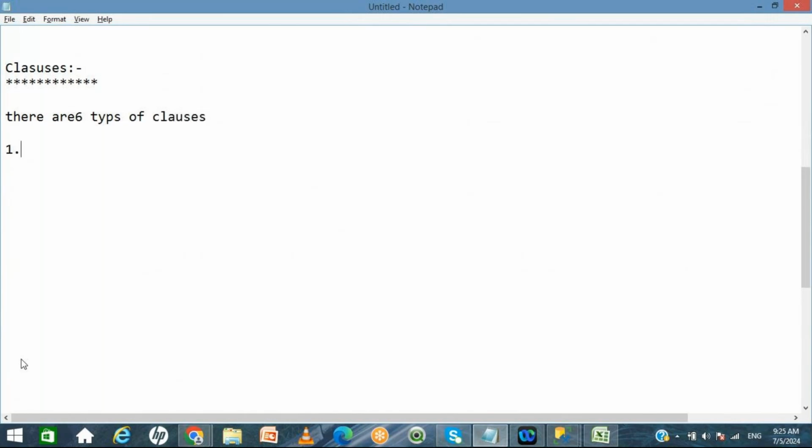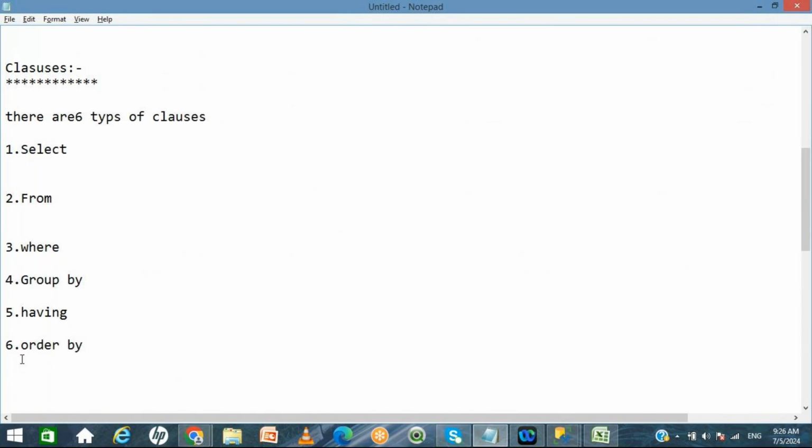One is the select clause, second is the from clause, third is the where clause, fourth is the group by clause, fifth is the having clause, and sixth is the order by clause.